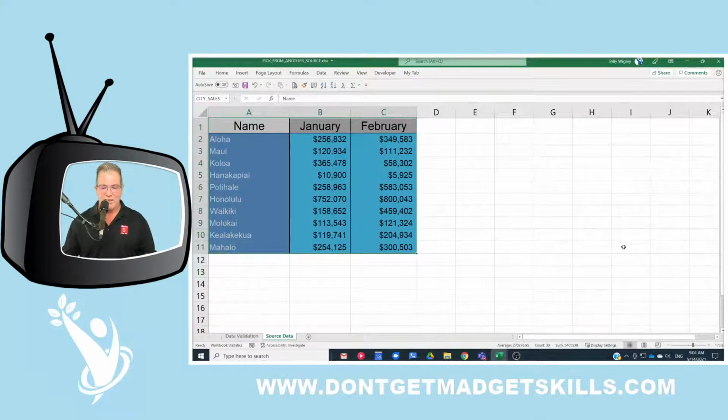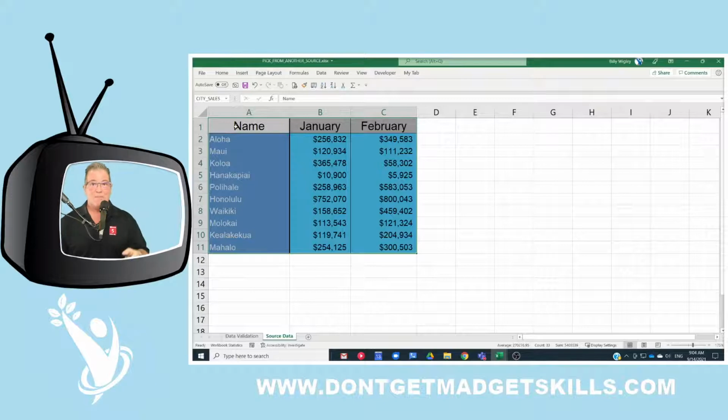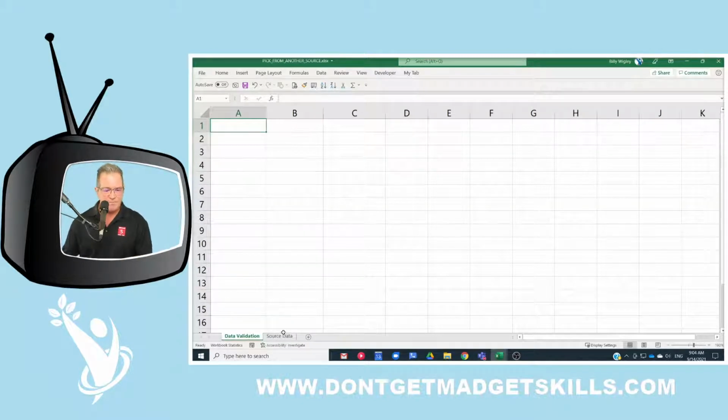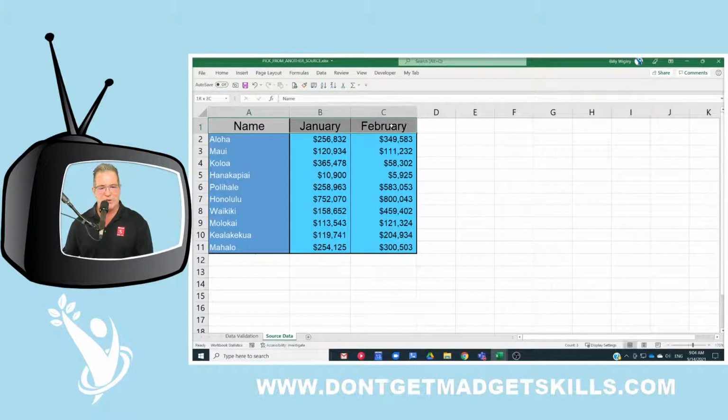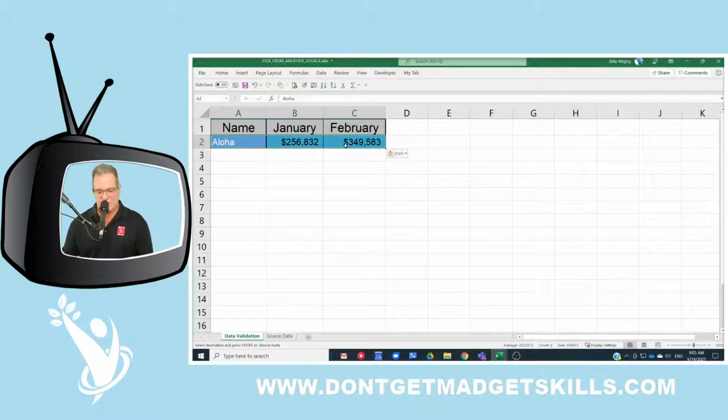So now I can go anywhere in this workbook, and when I go up to my name box, click on the drop down and say, hey, I want to go to City_Sales, it's going to take me to that range. Now think about what else you could be doing with this. All right, so now let's go and start our data validation. Oh, let me go ahead and copy this. I'm going to copy these two top rows. Control C to copy. Go right back over here and Control V to paste. Then let me just delete that data right there, and let's work on the data validation.